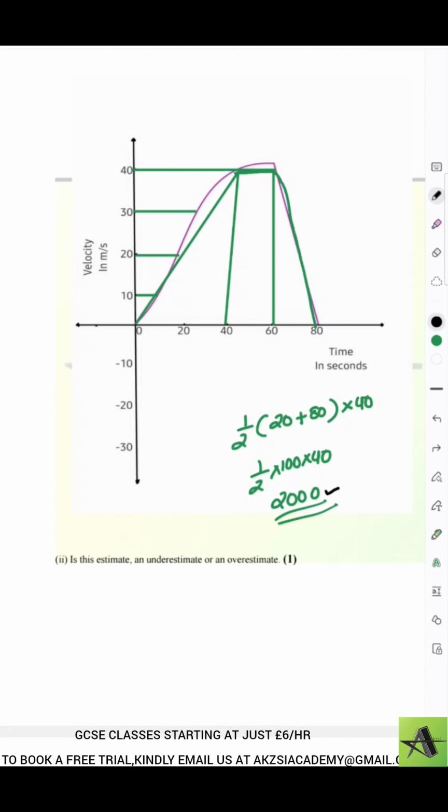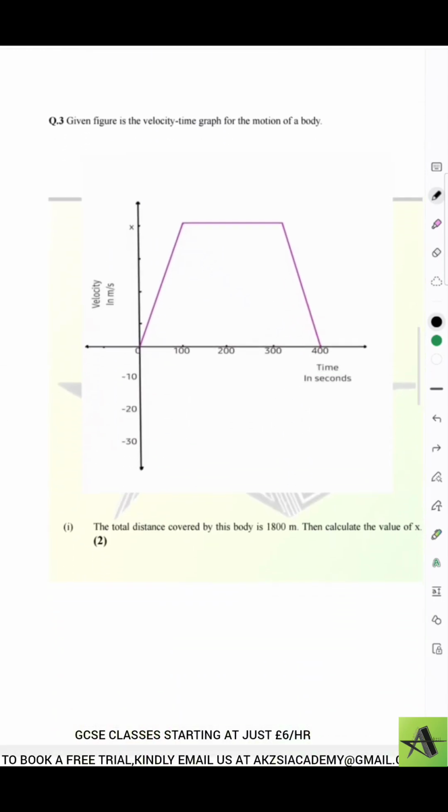Suppose somebody asks you whether this person has the capability to win this prize or not, and you said no, I don't think so, and in the end he just won. Then you will say, oh, I underestimated your capability. That means you rated him lesser than his actual potential. Similarly, you have calculated a lesser value than the actual, and that's why it's an underestimate. Moving on to question number 3.